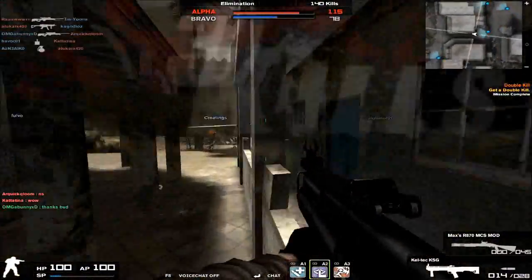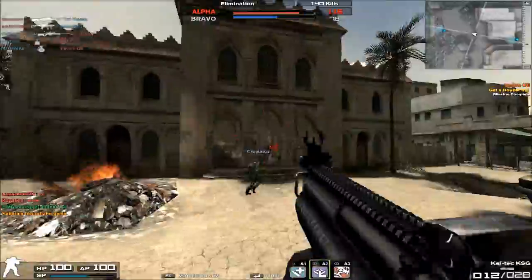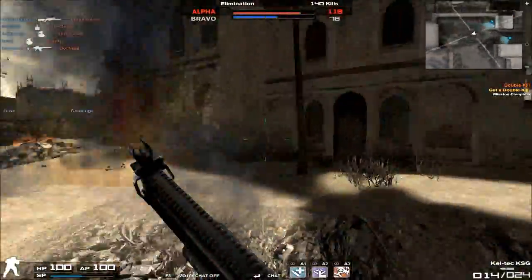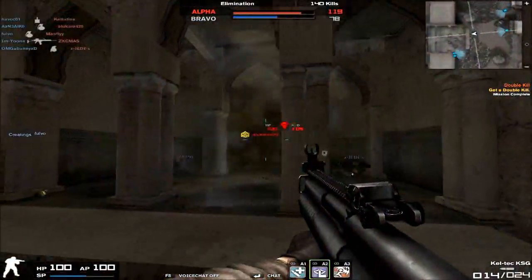Moving on to the recoil controllability. Well, I kind of covered that. The recoil controllability is technically not very difficult at all because it is a pump action shotgun, so the recoil will be negated by the pump animation.